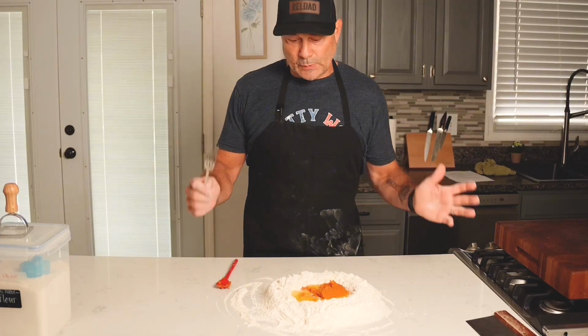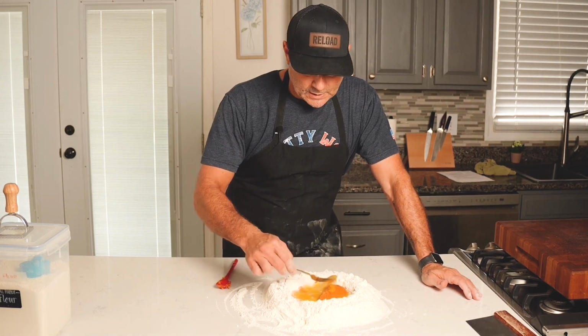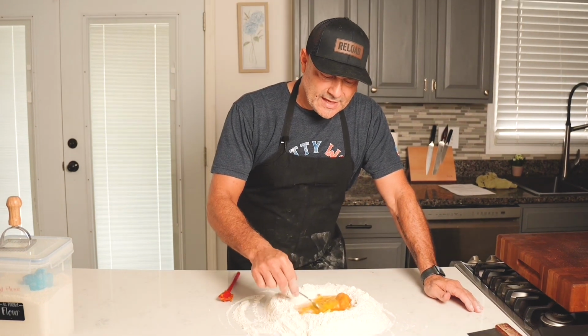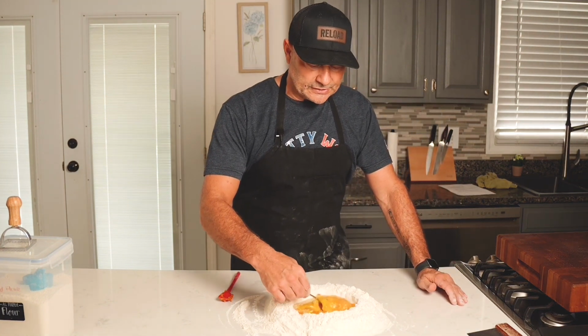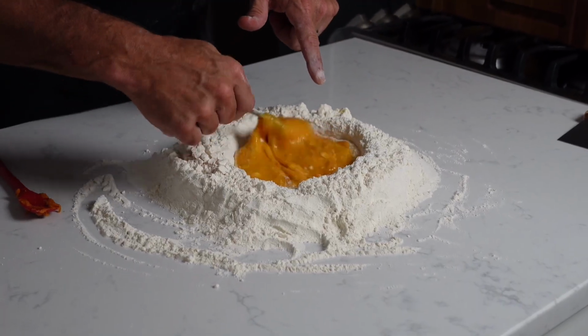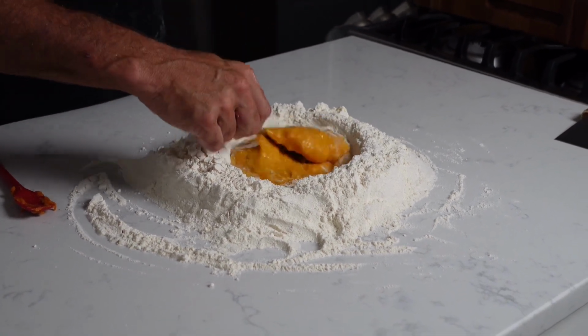The next step is we want to scramble those eggs, so to speak, or mix them. All right. And then within that, you want to mix in the pumpkin with the eggs and that little bit of salt. All right, then you can see right here that ingredients are almost incorporated, so we're about ready to start caving in the side walls.